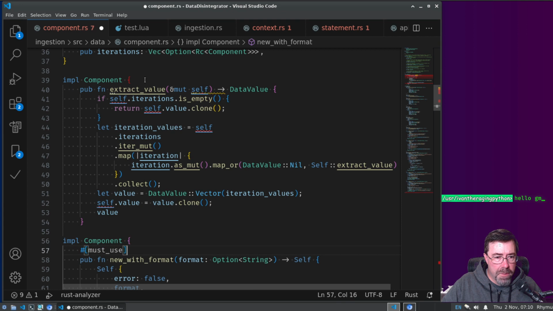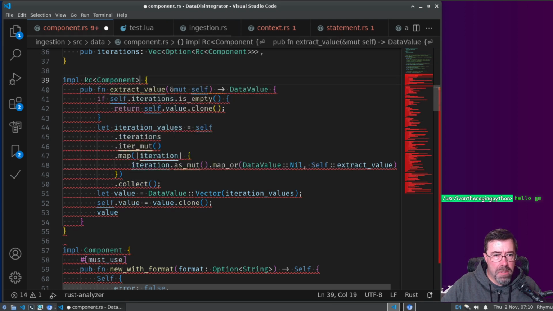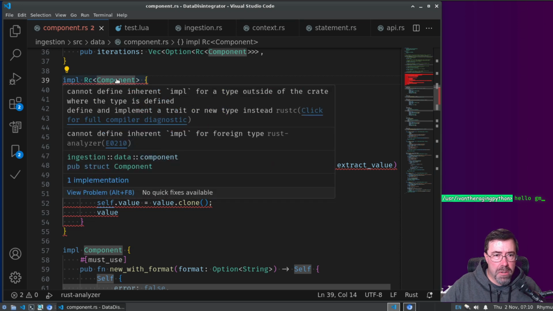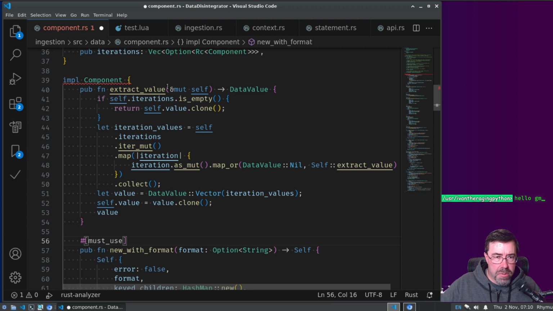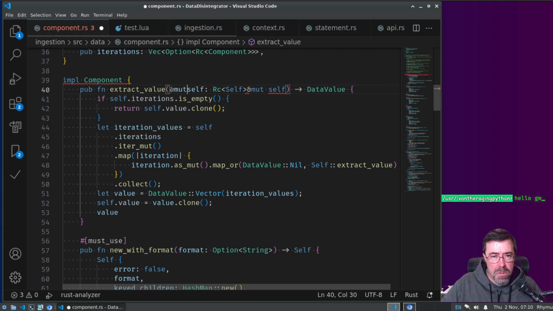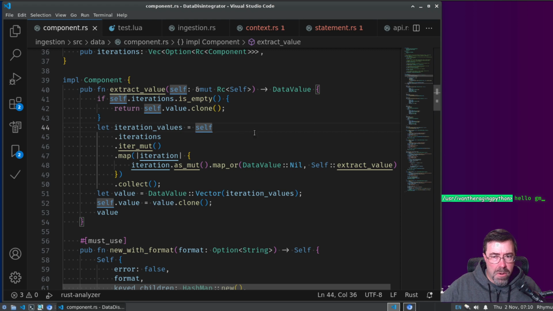So RC. Can I not do that? Ah. I guess the way this is done is self is a RC self. I forget this syntax. Is it on the right here? Yes. Okay.